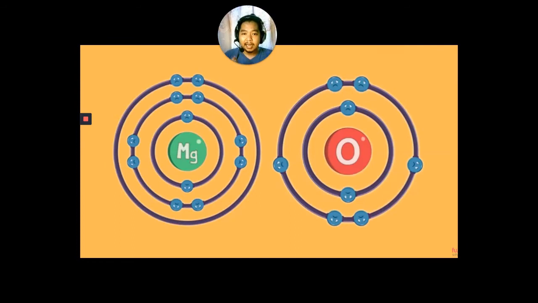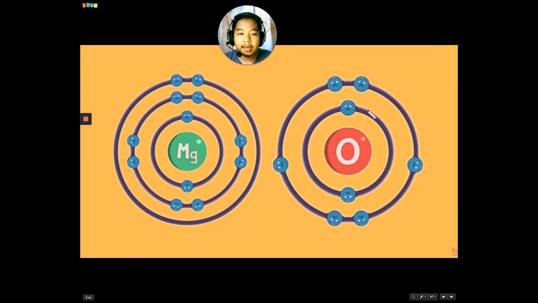Sige, let's have another example. Take a look at your periodic table. Hopefully you have one with you when you're watching my pre-recorded videos from now on. Please get a pen and paper and a periodic table ready, either on the internet or an actual one. So magnesium is in group number 2. How would I know it has 2 valence electrons? It's because it's in group number 2, or simply by looking at this image, may dalawa siyang electrons on the outermost shell. So 2 valence electrons.